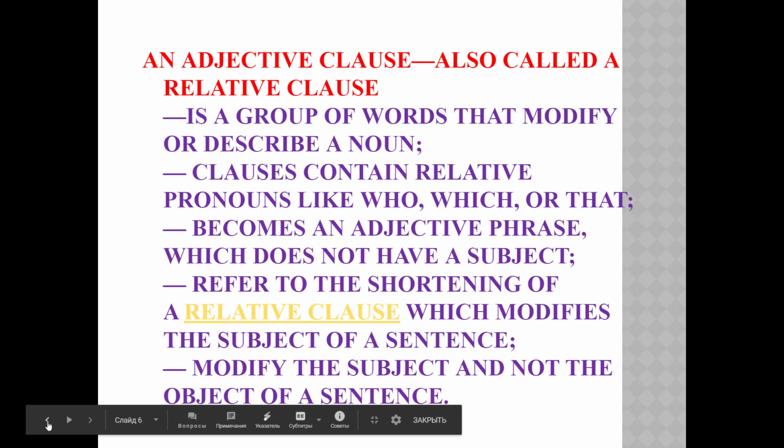Present participle phrases. If a relative pronoun is the subject of the relative clause, then the clause can be reduced to a present participle (verb plus ing) phrase or past participle (verb plus ed) phrase. If the verb is in the active voice, it gets reduced to a present participle phrase. Any active tense can be changed to a present participle phrase: present simple, past simple, present continuous, present perfect, etc.